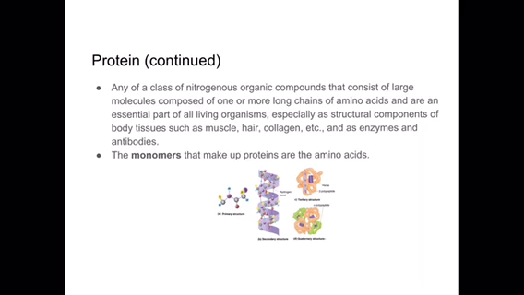So proteins. Any of a class of nitrogenous organic compounds that consist of large molecules composed of one or more long chains of amino acids and are an essential part of all living organisms, especially as structural components of body tissues such as muscle, hair, collagen, etc., and as enzymes and antibodies. So the monomers that make up proteins are the amino acids.